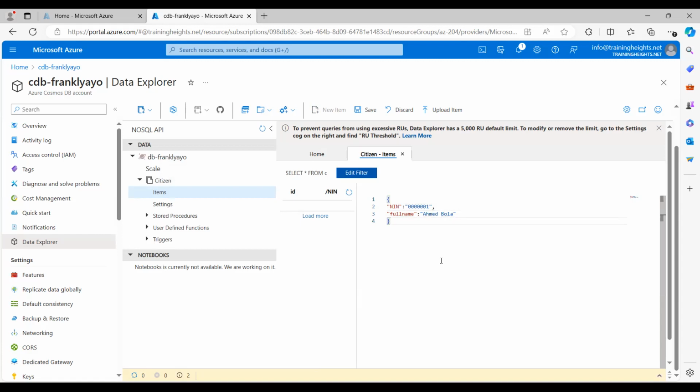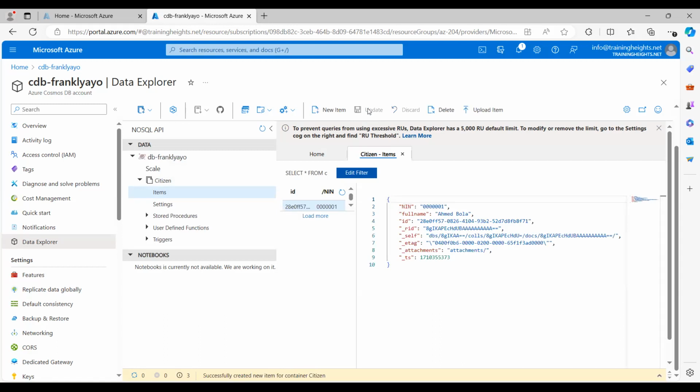So I'll be saving this, so I'll be executing it. It's a NoSQL database, so it's not structured, it's not your conventional relational database. After sending those two values, we can see that we have more properties that were created for us by the Cosmos API. There's an ID, there's an RID, there's self, and the likes. Which is good. So right now we have an item, but let's create more items.